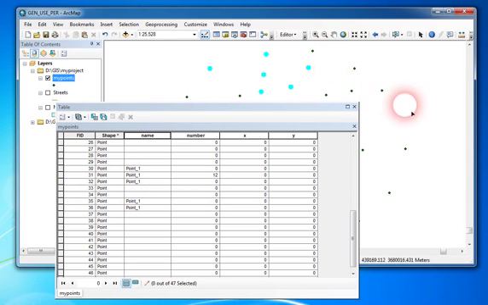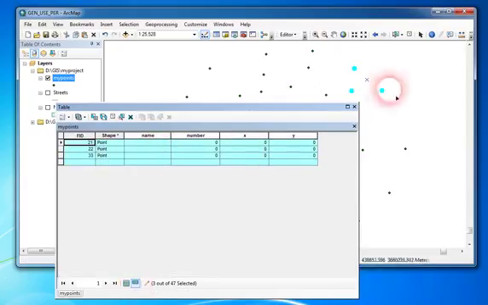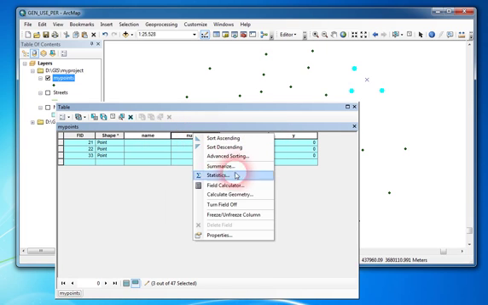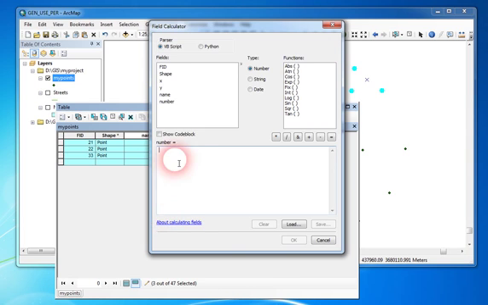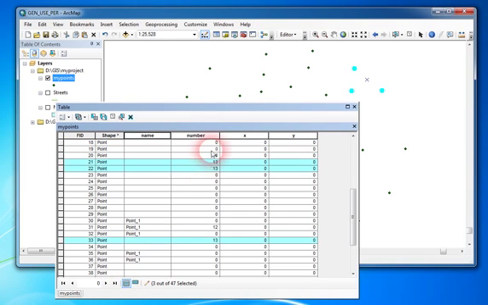I can select other features. Okay, I select 3 features. Now I just see one record because the other records are above. I can show only the selected features from this button, Show only selected records. These are the selected records, 3 features, 3 records. I can input the name or the number, something like 13. I choose OK. Now I can see it is 13. If I want to see all the records, I press this button. This is all the records for my shapefile.